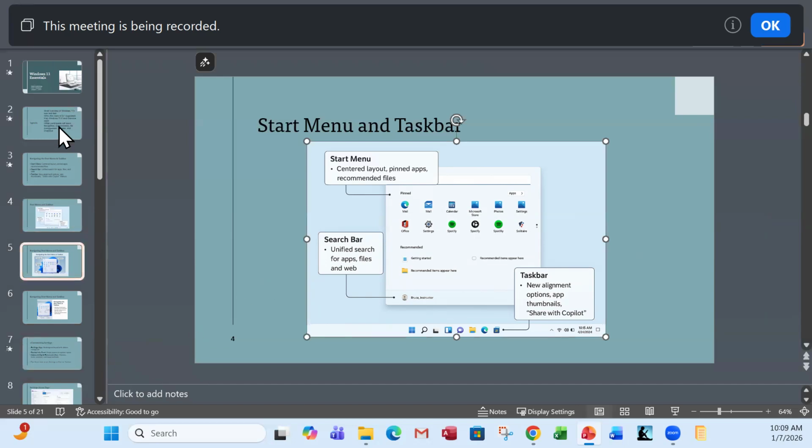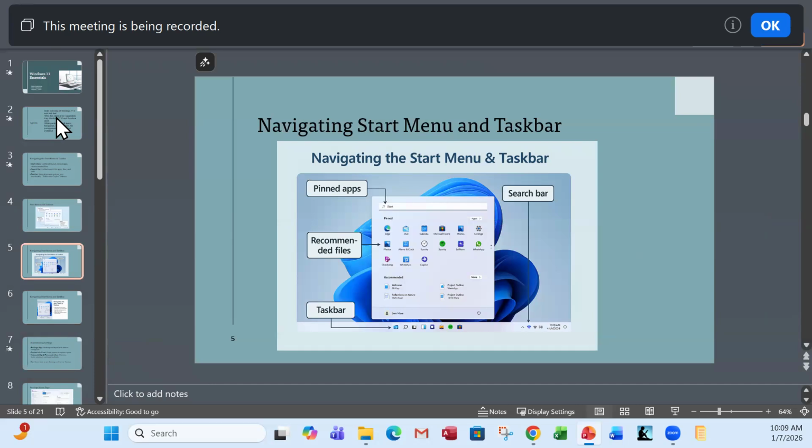It's just sort of a different look at the things. Once you click that taskbar, the start looks a whole lot different than in the old one. In Windows 10 and prior, it would bring up an alphabetical list of the apps on your computer. Now, instead of doing that, you've got the start thing at the top.